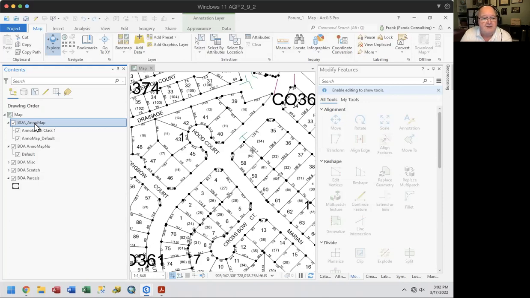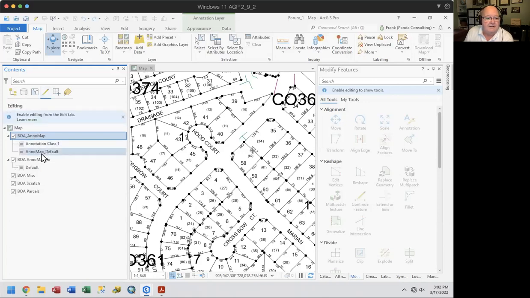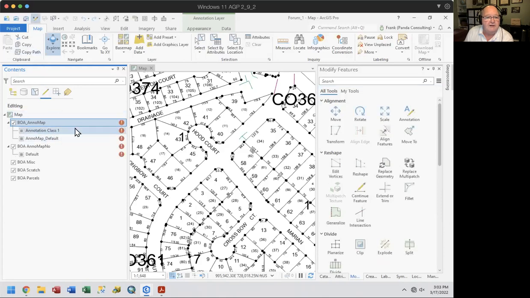Annotation is problematic in that there is a completely different structure between ArcMap annotation and ArcGIS Pro annotation. Esri has taken a look at the annotation and recognized there were ways to improve it, so they've added some additional attribution specific for annotation.